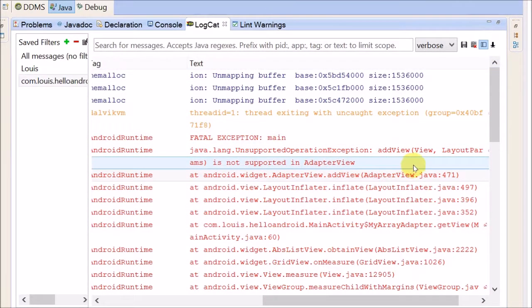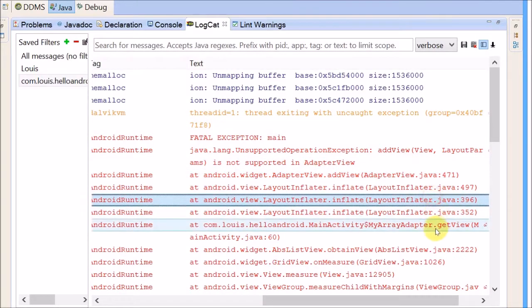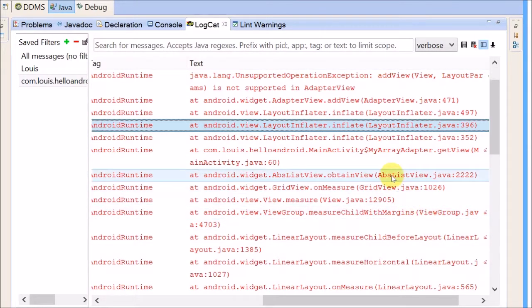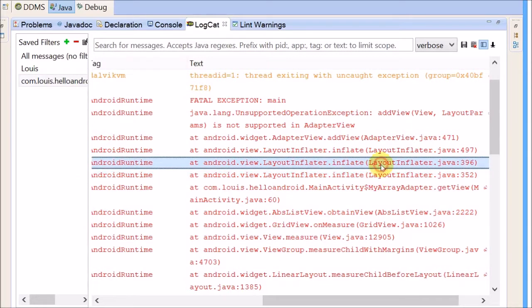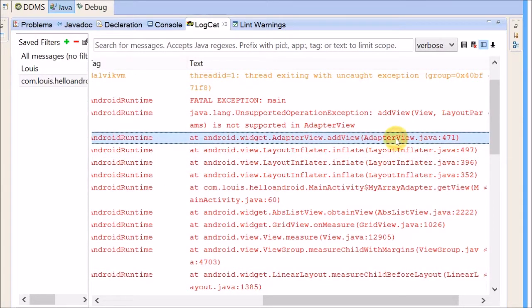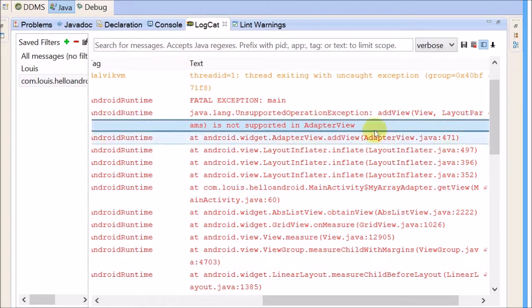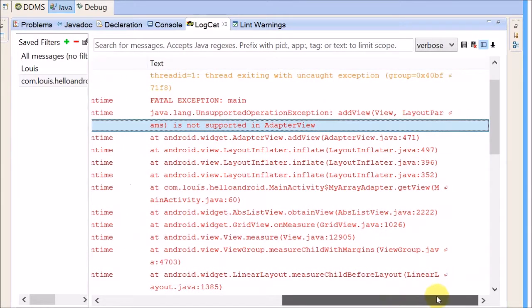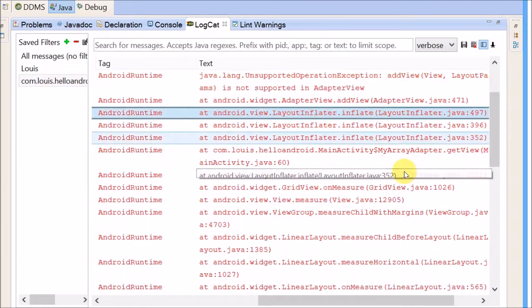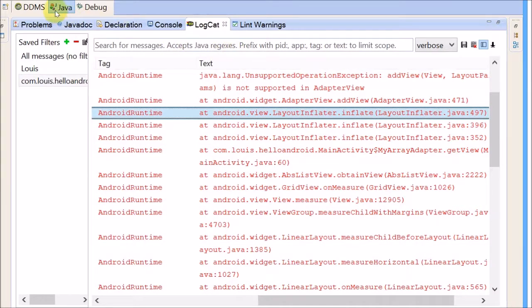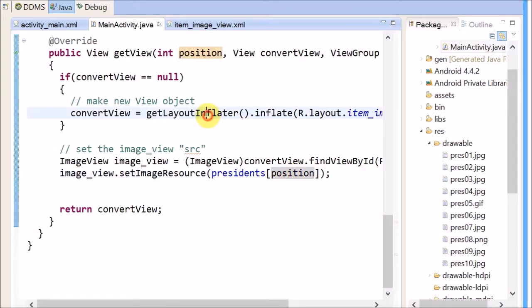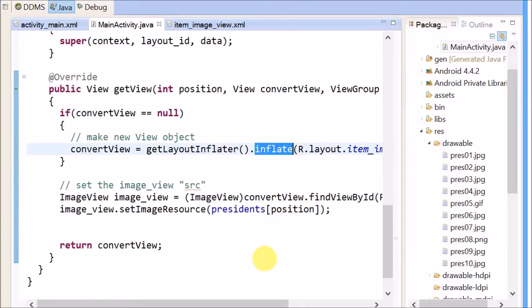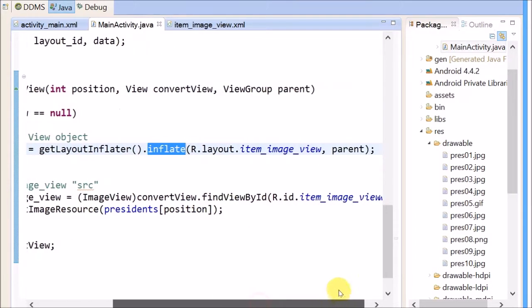So, die, horrible dev. If you look at this stuff, it's failing at the inflate function. And blah blah blah, not supported, add view, layout not supported, but it's failing at the inflate function. Oh, come on, there aren't that many lines of code in there anyways, right? It's this thing. I only had a couple lines of code. What's wrong with this thing?